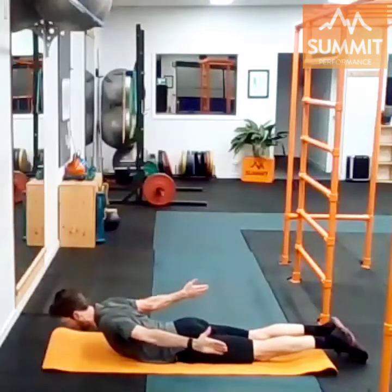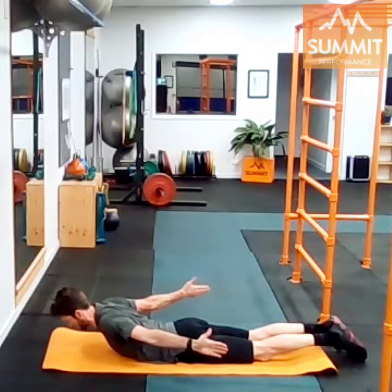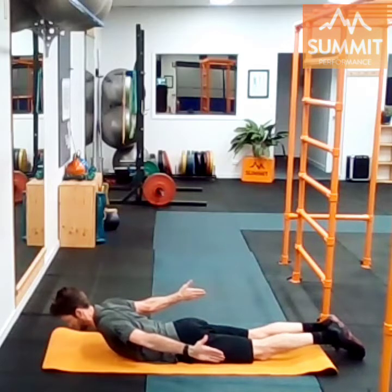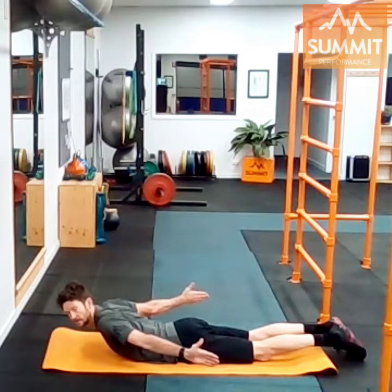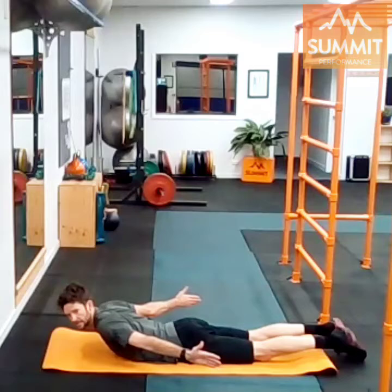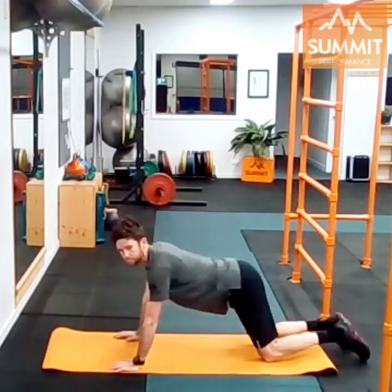2, 1, and hold. Tuck the chin, squeeze the shoulder blades. Hands are turned out, thumbs pointing to the ceiling. Holding this position. Another 10 seconds. 4, 3, 2, 1. Very good. Pushing up.